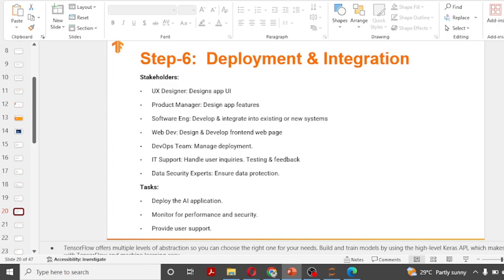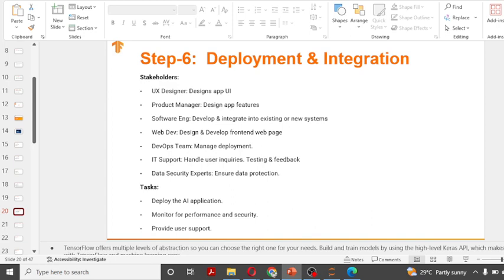there is a chance your model may not work as you predicted. So you have to provide support in the start when you create any kind of AI product, because people are not used to AI. You are the one who has to help them adopt the utility of AI. So you're going to provide them support.